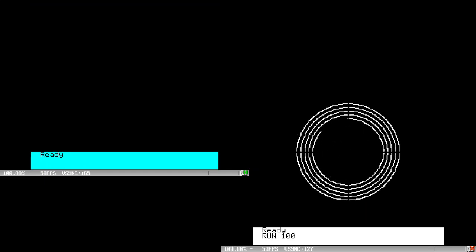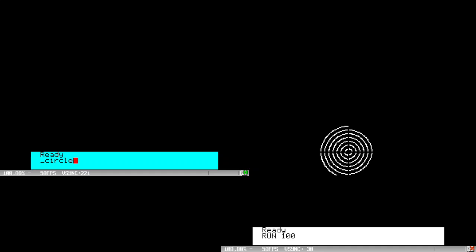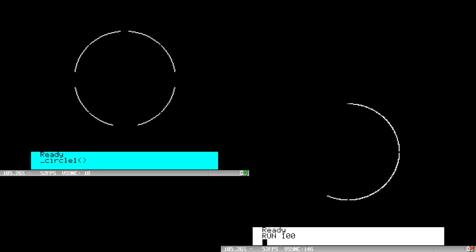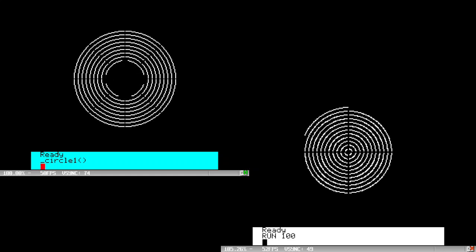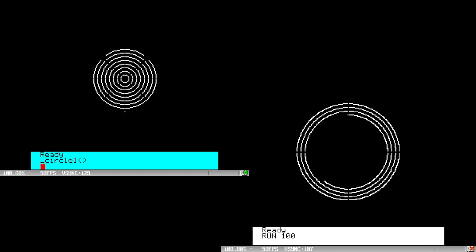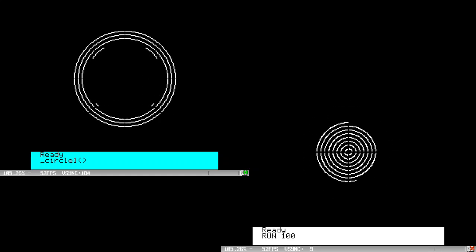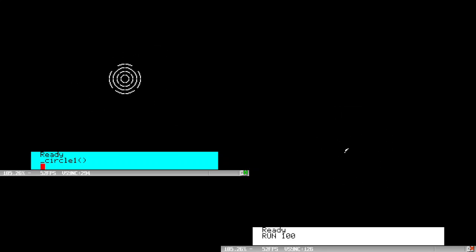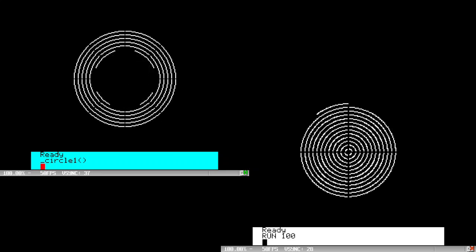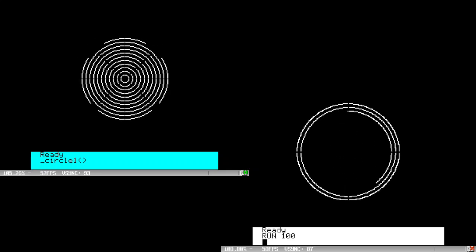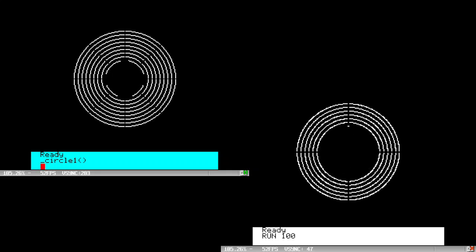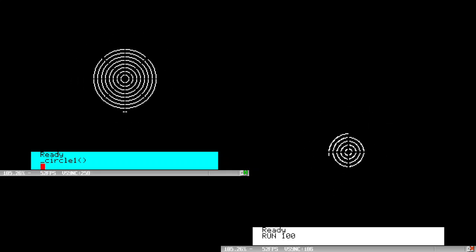I can't use line numbers, but I can call it using the name of a similar subroutine. It's called circle one. And it's almost, well, it's night and day. This is still running on a 1 MHz emulated Oric, the same as we have for the Oric BASIC. So both are running at 1 MHz at normal emulation speed, but you can see the difference is incredibly noticeable.